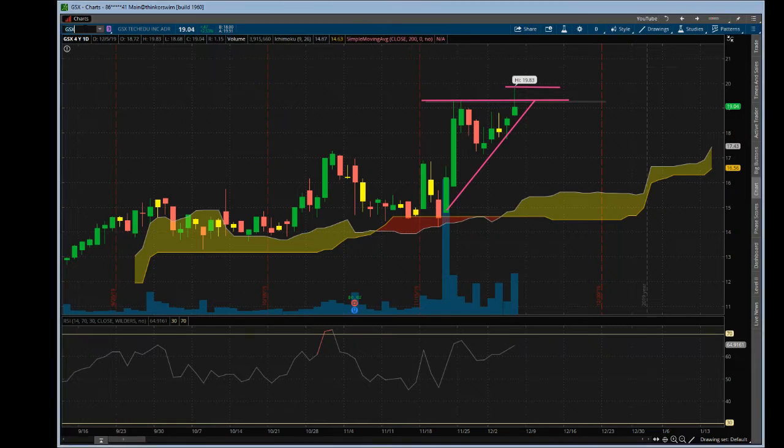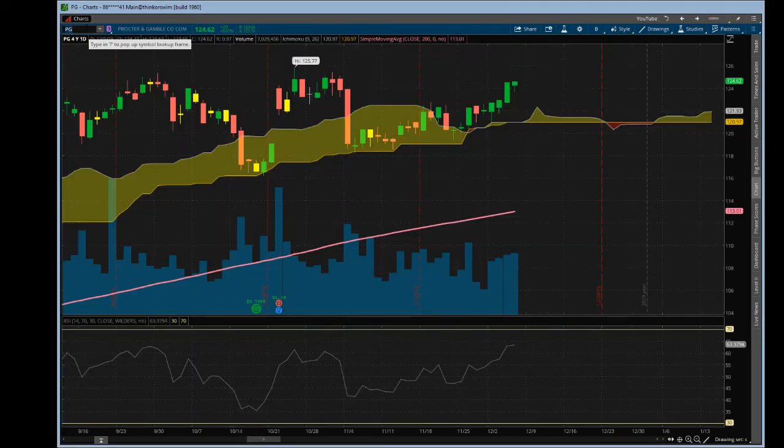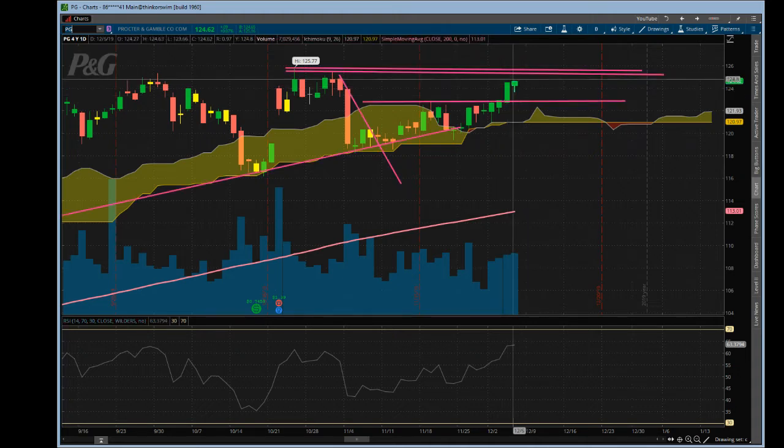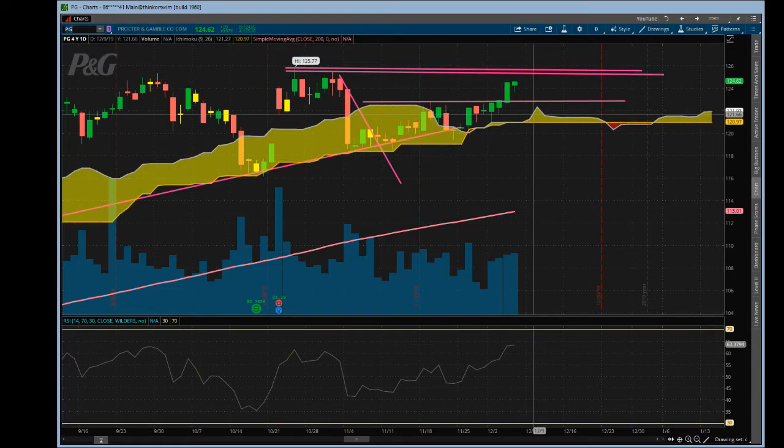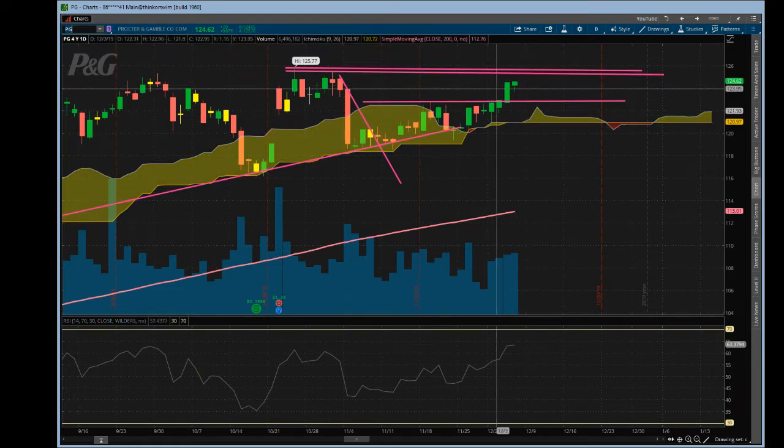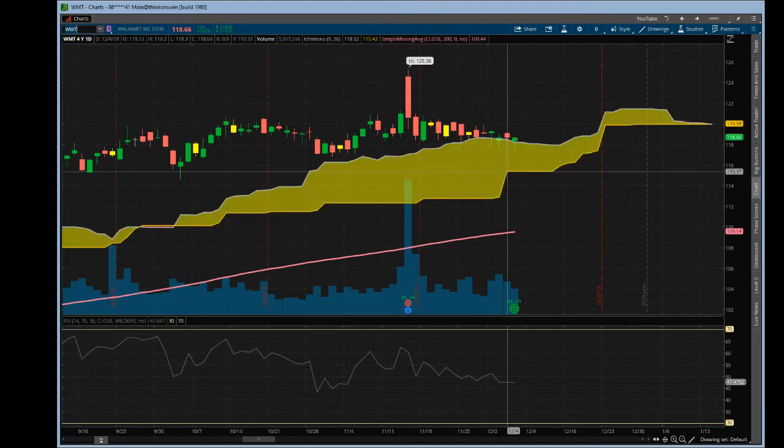PG was on my long radar tonight too. I really wanted to see, did it end up closing above this? Yesterday's high was 58. Yeah, it did. It did it right at the end though, and it got some volume at the end too. I ended up passing on it on a swing, but this one does have some potential to move up. A lot of safety names were strong today into the close, FYI. Except Walmart is just kind of chopping around, guys.